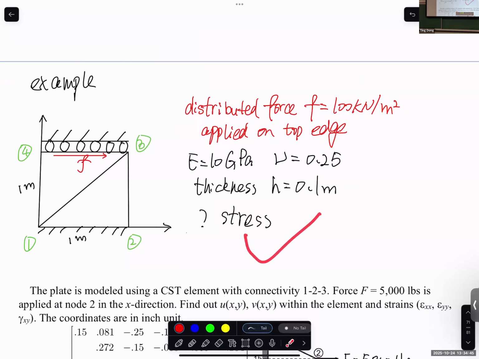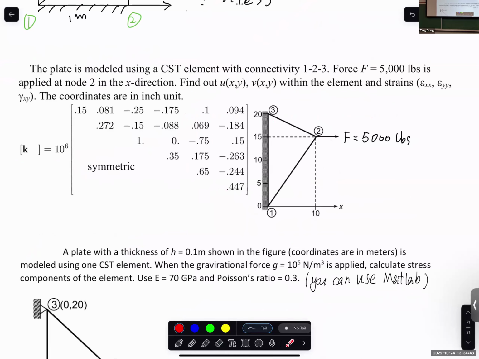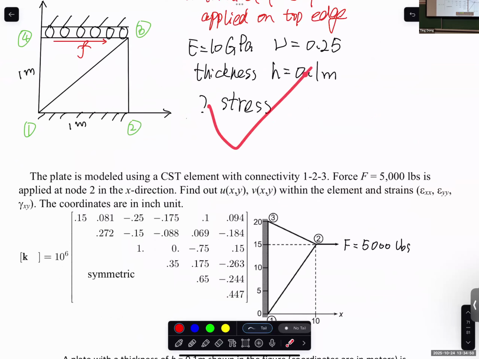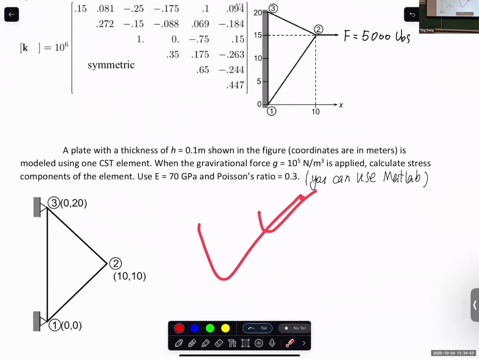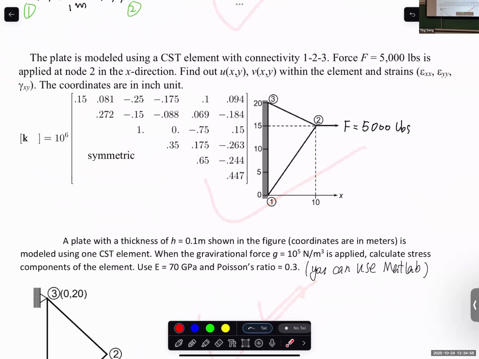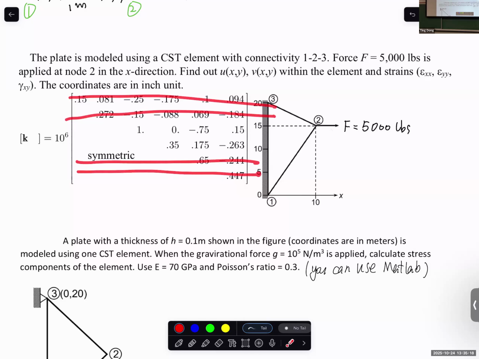This was the example problem we did in class. This was the homework problem. So these two are the same. This one is a little easier because I gave you the K matrix directly. Here, the K matrix seems huge, but you need to know that since this whole edge is fixed to the wall, everything related to node 1 and node 3 is gone. So let's say 1, 1, 3, 3. You only need this 2 by 2.